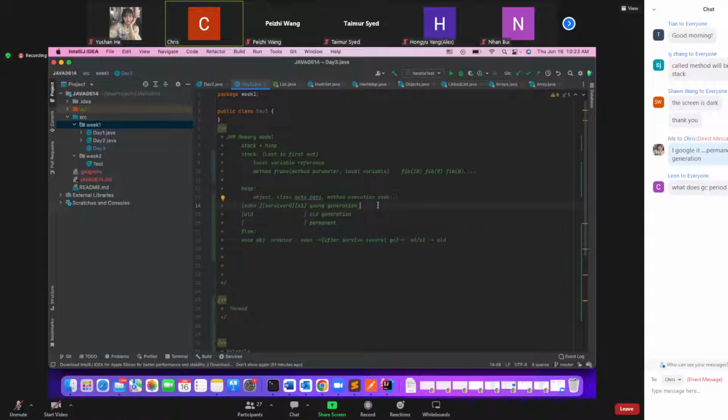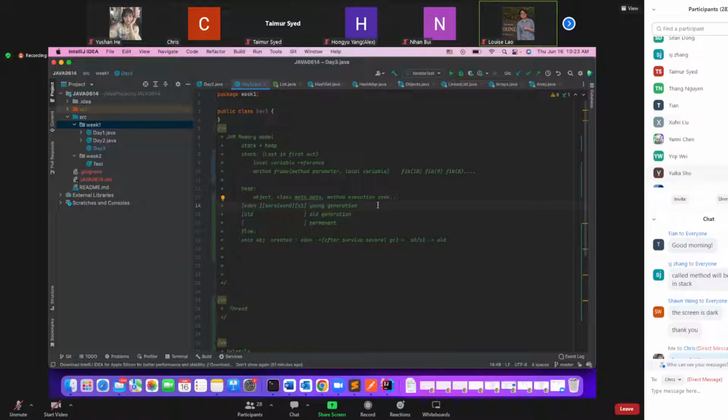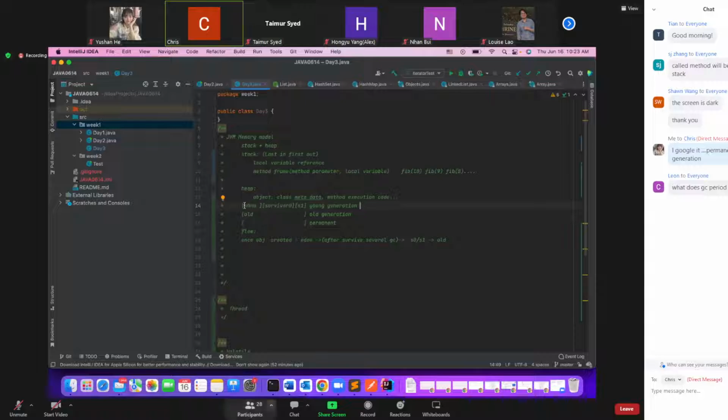And also there will be different types of garbage collection algorithms, and you can set them when you start your program. You can provide them as a parameter when you start your program. As I mentioned previously, there will be different algorithms running in the different generations, right? Because their heap sizes are not the same and their frequencies are not the same, we better use different algorithms in different generations.